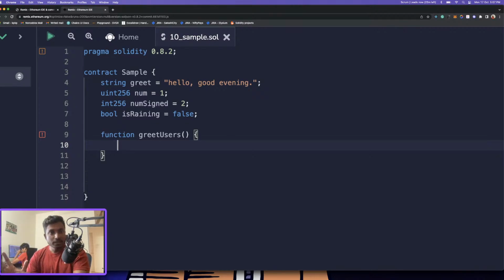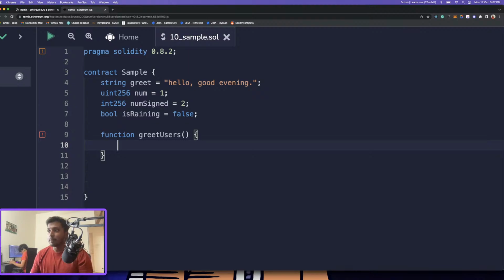The one thing that is missing here is we're not telling Solidity how to handle this function. What I mean is, I'm not telling Solidity what I want this function to be. Whether I want this function to be visible to users, or secured and not visible to users, or only used inside the contract, or visible but not usable by any other function. So there are a lot of these edge cases, right? So I have to specify what exactly my goal is for the usage of this function.